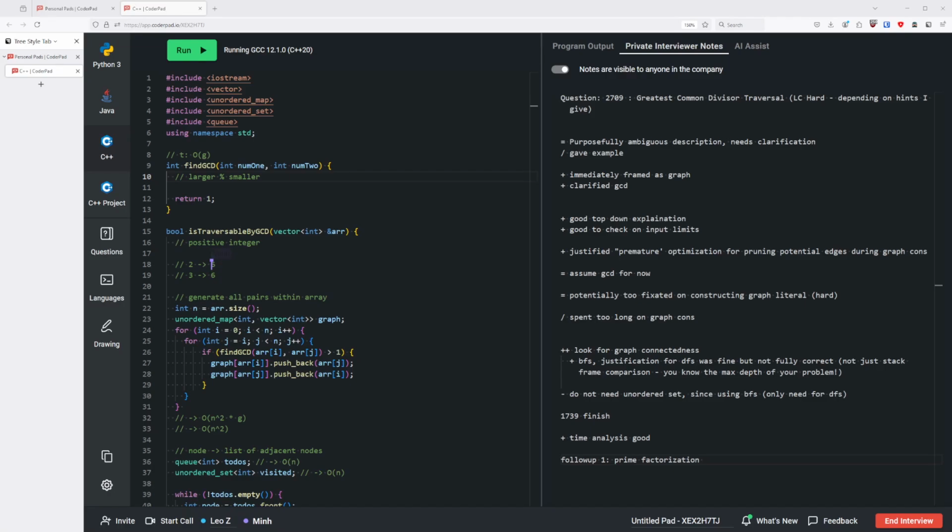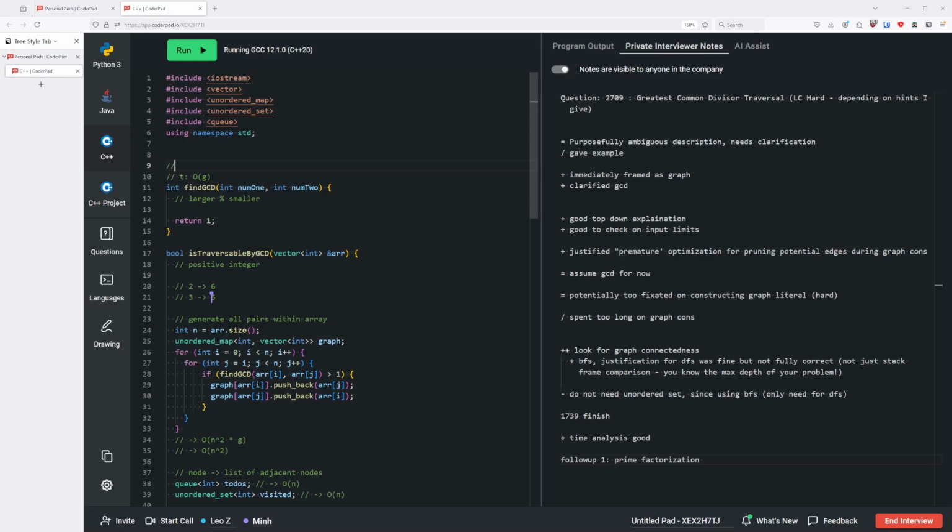So in this case, I was a bit ambiguous, so let's be a bit more clear now. Let's say we define this as O of G. The reason it's O of G is because G is the size of the number, let's say in bits. It doesn't really matter. What that means is that there are log n prime factors proportionally. If there's n numbers, there can only be at most log n prime factors. Is that clear?